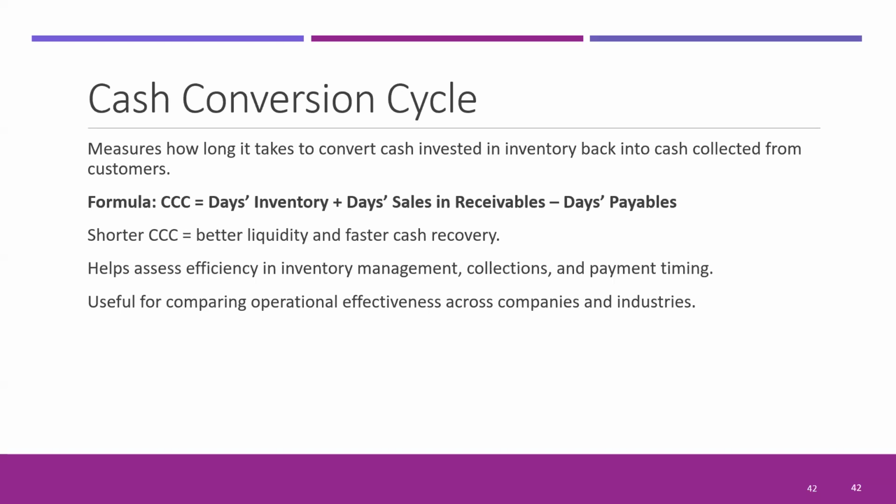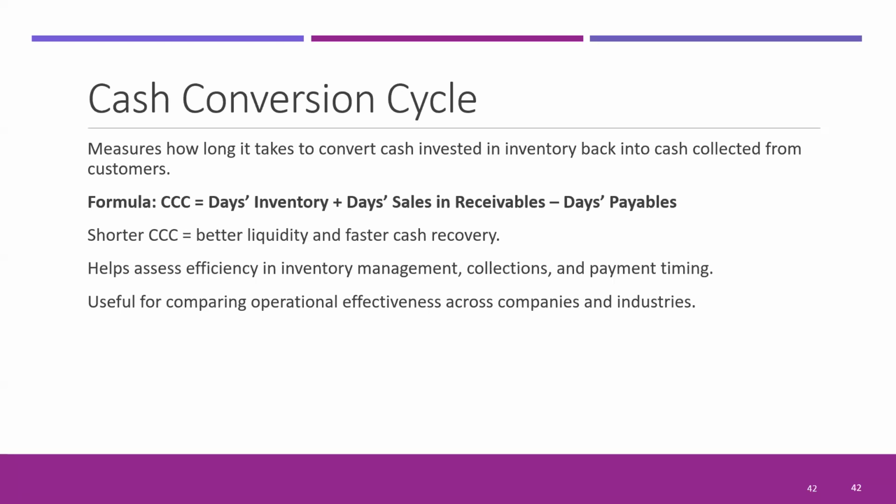The customer's prepaid, but normally a company pays for inventory within 15 to 20 days. So generally about 15 to 30 days is days sales in payables. Days sales in receivables is generally 30 days if it's a wholesaling company. And days sales in inventory, we saw in the last couple slides, is like 90 days. So that means they have to wait almost 90 days from when they're paying for the inventory to when they're actually collecting cash from customers. And that's a huge cost to a business. Holding money ain't free, right?